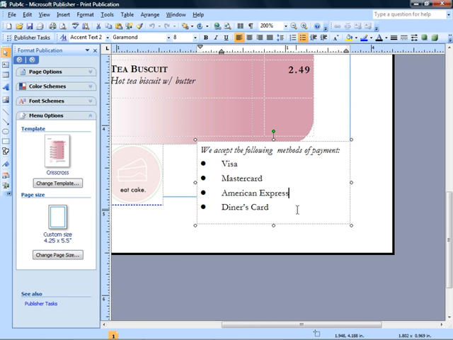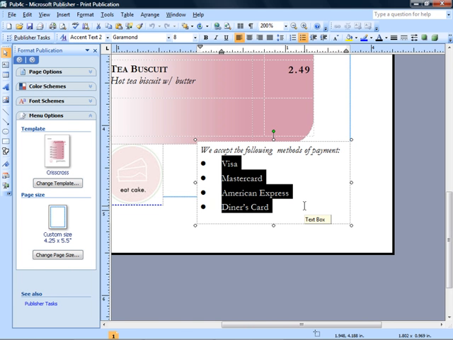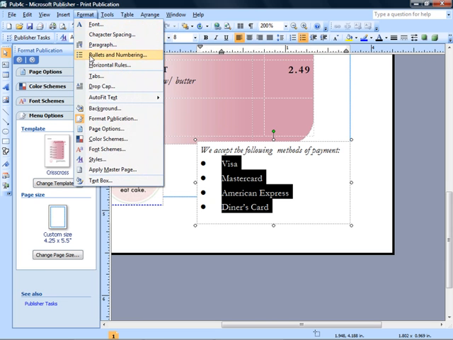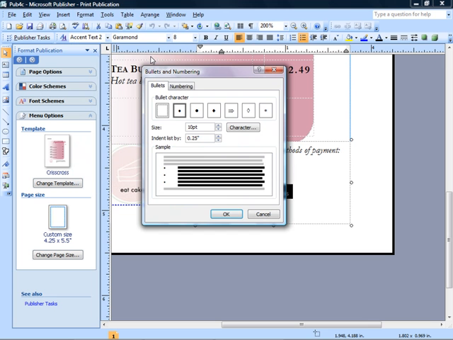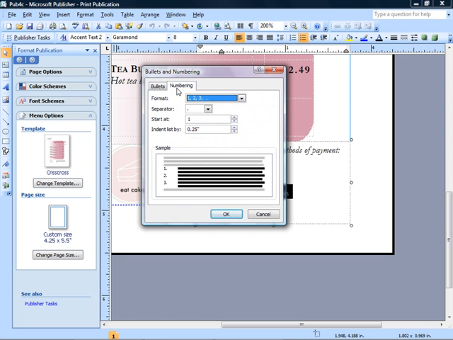Alright, so we've got our bulleted list in here, and now we want to change either the bullets or maybe we want to go back to numbering but choose a different style, change the indenting so everything's indented, not just the text. All of that can be done by selecting the text that needs to be adjusted first, and then instead of just going up to our bullet button or our numbering button, we'll go up to the Format menu and we'll click on Bullets and Numbering. We know anything with dots after it is going to display a dialog box. So we'll give it a click, and the Bullets and Numbering dialog box has two tabs, the Bullets and the Numbering tab.